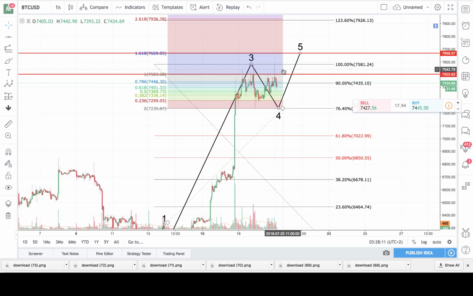Possibly. But I'm going to play it safe here. I'm not going to chase the trade. If the trade comes to me and my shorts get hit and they get filled, that's great. If not, I'm not going to worry about it. I'm going to go after the next trade, which would be a long or another short down here upon confirmation that we have completed this structure up here. And so these are my targets for the fifth wave.